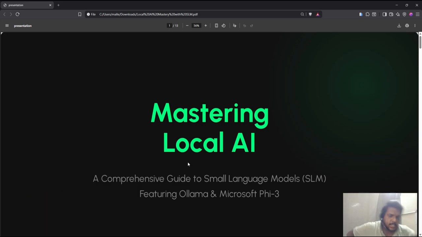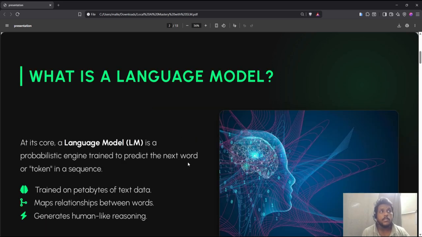Let's jump on to the next definition, which is the language model. So what is actually a language model? You can consider it as an AI system which is trained to predict the next word, which we call a token. It is done in sequence, repeatedly, at scale, on trillions of words. That is how it is formed.